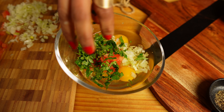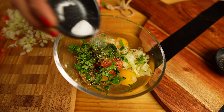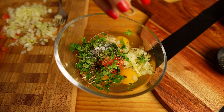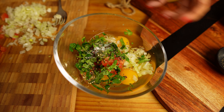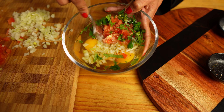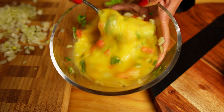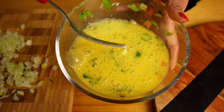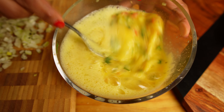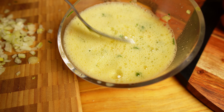First I'm going to finely dice the onions. Onions need to be very fine for the omelette. My onions are done. Now let's chop that tomato — same thing, I'm going to dice them really fine. I'm also going to finely chop the chilli, but this is completely optional. If you don't want the heat in your omelette, you can just skip it. And the coriander also — try to chop them really fine. My prep work is done.